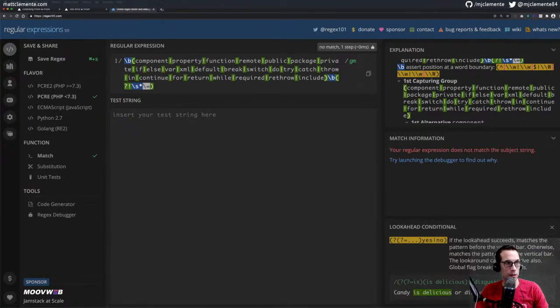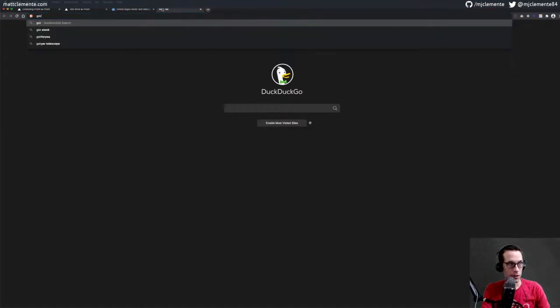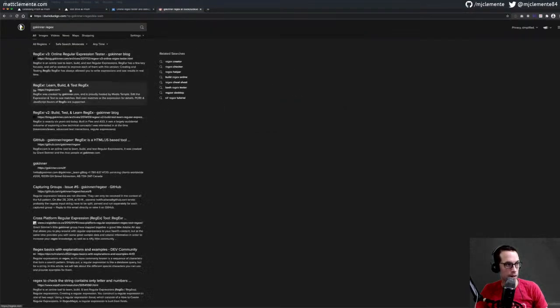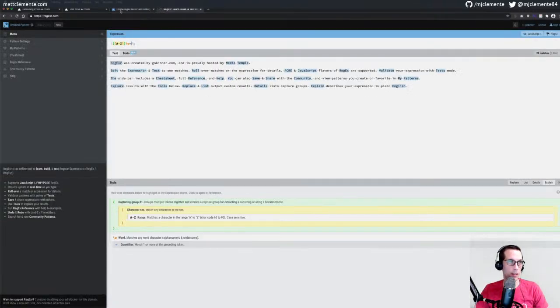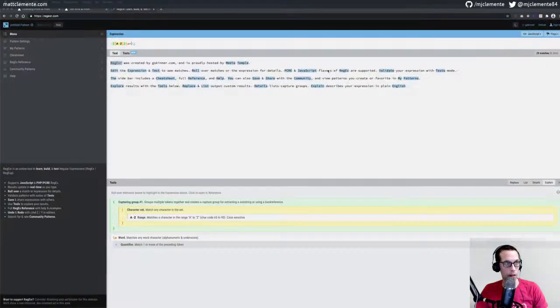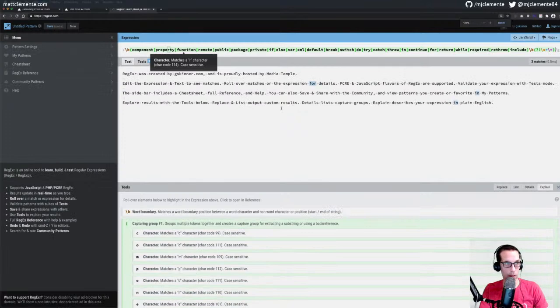This is frustrating. I'm just gonna try this one more time. I don't know if this is running on a Heroku instance that's down for an hour a day or something. Okay, you know what? Nothing against regex101, but I'm just more familiar with this interface. So we'll zoom in.